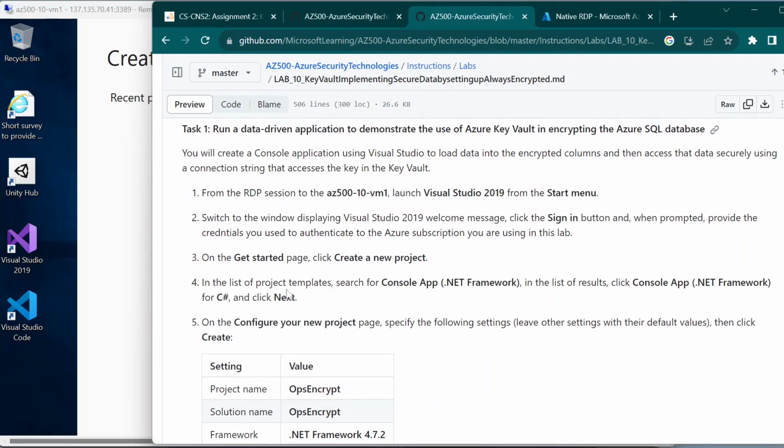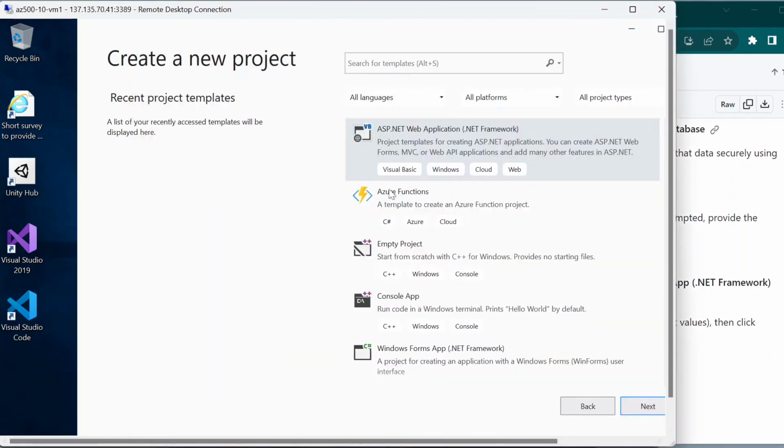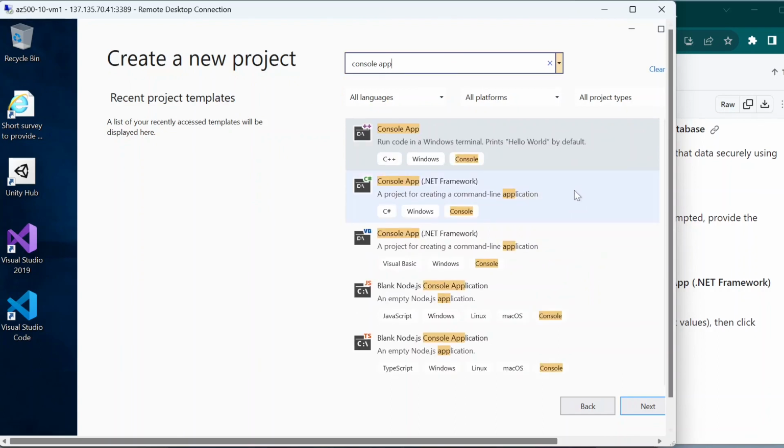Then in the list of project templates, we need to search for console app. We can use this search box right here. So just type in console app and let's see what will come up. We are looking for this .NET framework. I see two of them.